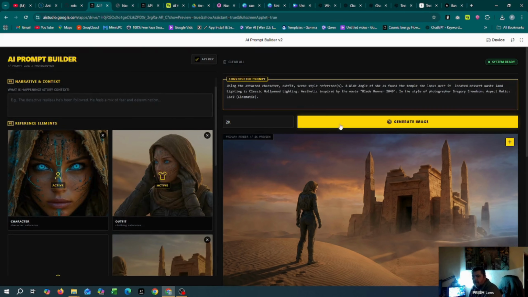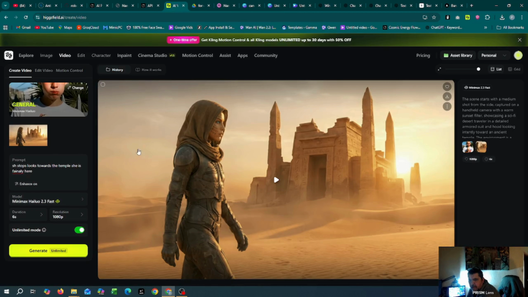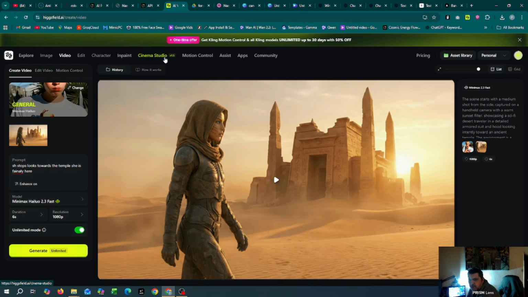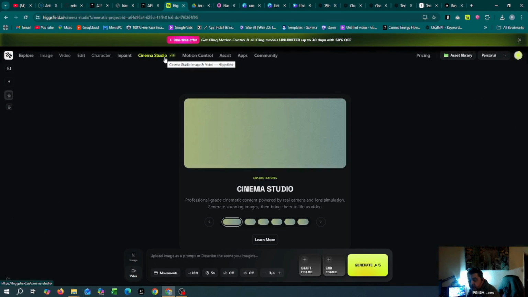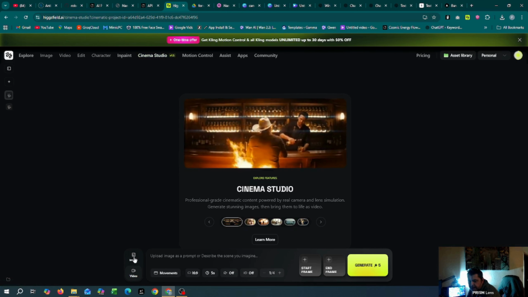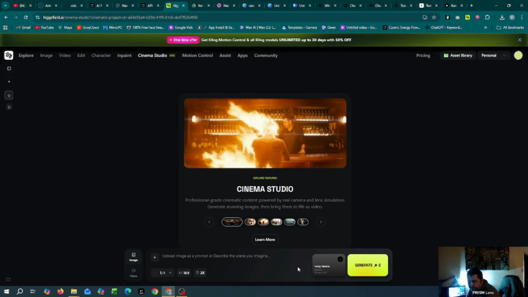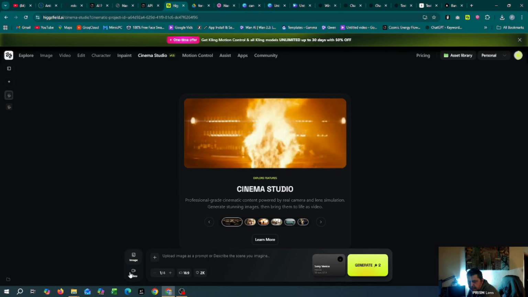So basically what we've got here is the Higgsfield killer, I like to call it. As you can see on Higgsfield, they've got the movie maker scene, the creative movie type one. Let's have a quick look at that, which is this one here. Cinema Studio, where you basically can make an image, put your lenses in and all that good stuff.